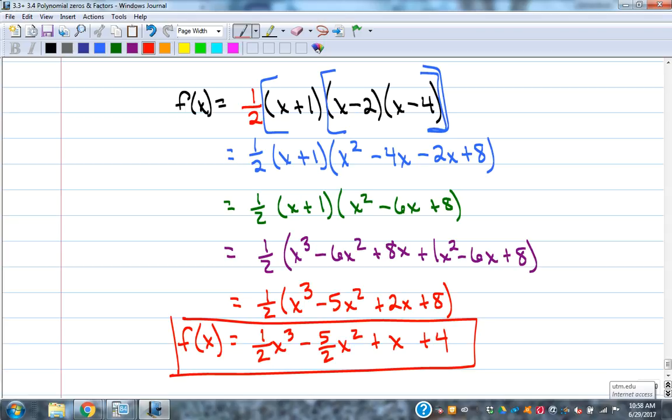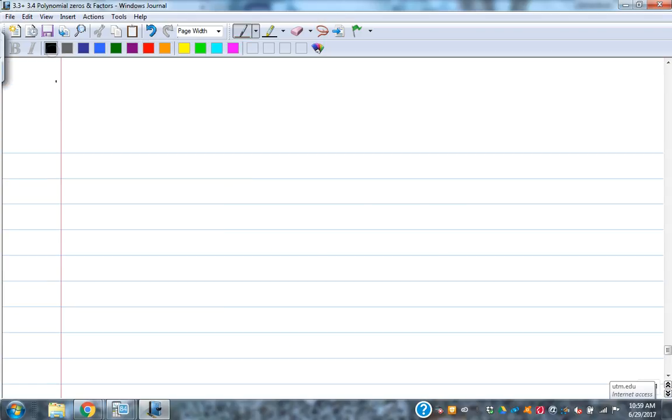So this is not a fun thing. It's long, it's tedious, there's a lot of steps. There's a lot of places that you can mismultiply or miswrite something, and it could cause problems. But it is one of those things that we've got to be able to do, is build a polynomial based on what we know from it. Let's look at another. We're going to look at a few examples of this.